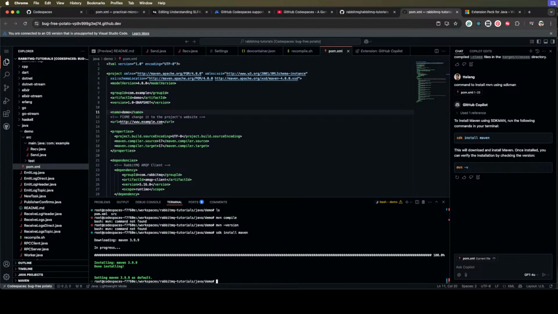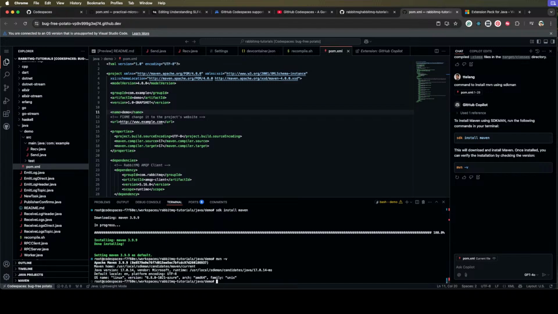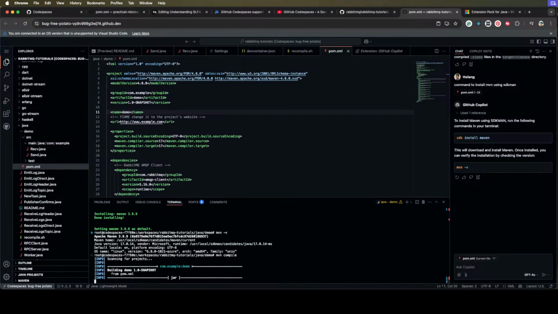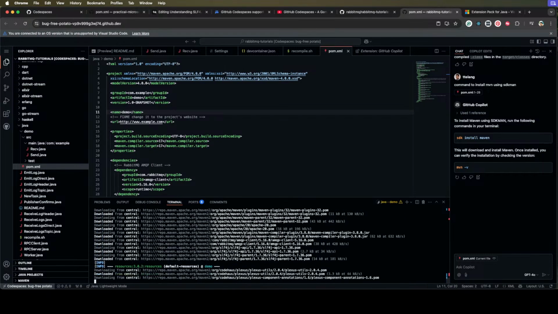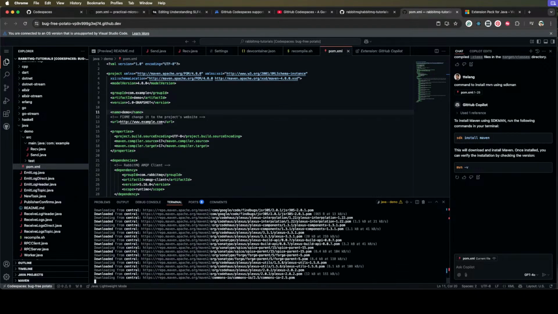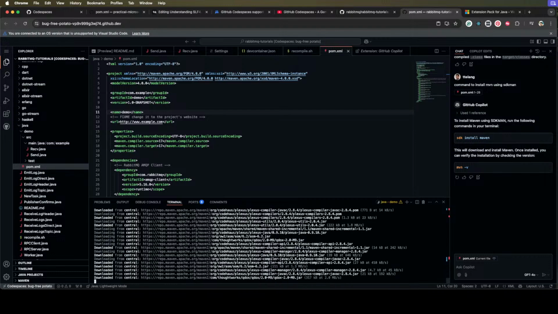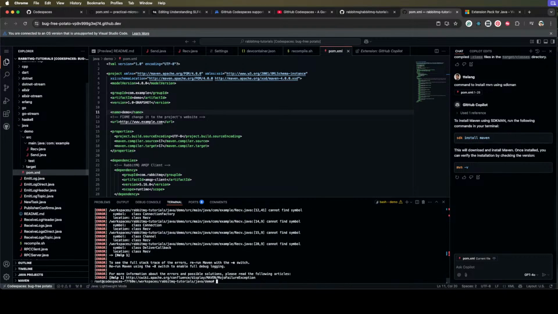Then we have mvn -v. Now you have Maven. So now our compile command will work. So mvn compile. If the build is successful, that means we have this running.